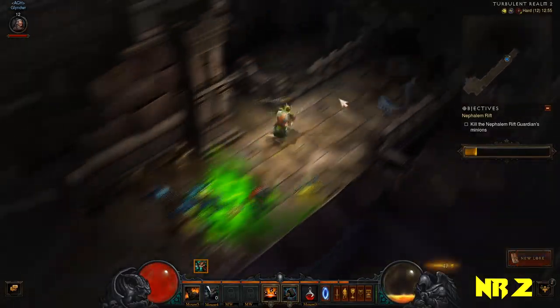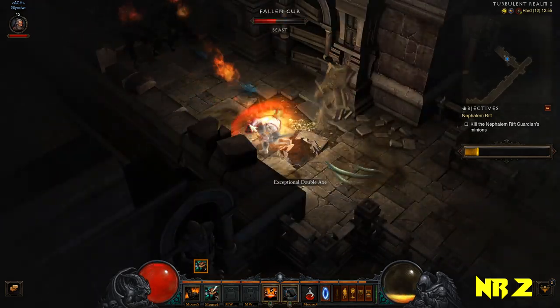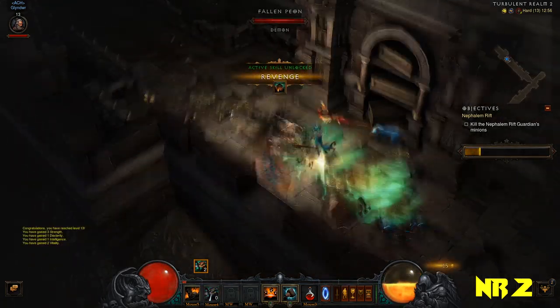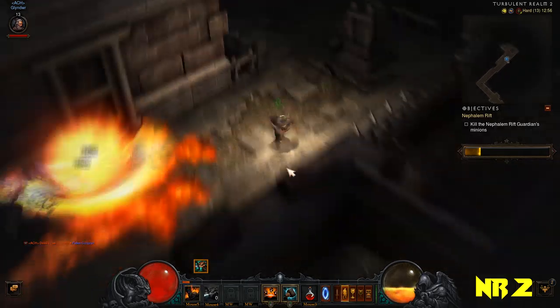Again, not much to say here. Second Rift went pretty well. Not so difficult, not really dying at all. Still, I've moved the difficulty up now to hard, and we're just walking through stuff. So that's great. That's going to mean a little bit faster XP.